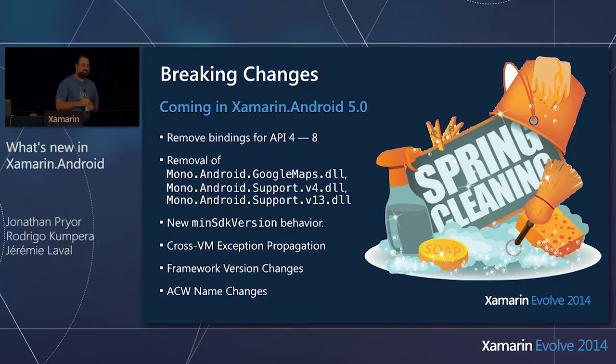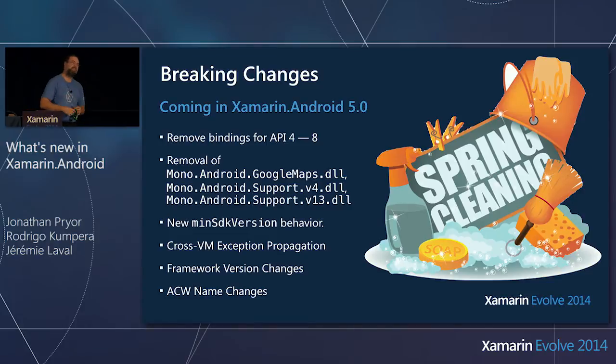And this isn't in the alpha that we are releasing today. All the previous breaking changes that I mentioned are in the alpha that is being released today, but the ACW name changes aren't. But this is also an issue that has hit a number of people. Here's the scenario, here's the bug report. At the moment, when you subclass Java.Lang.Object and then you build the application, we generate Android callable wrappers for all those types. And to generate the name of the Android callable wrapper, we take your namespace name and we lowercase it, and then we use your type name, case unchanged.